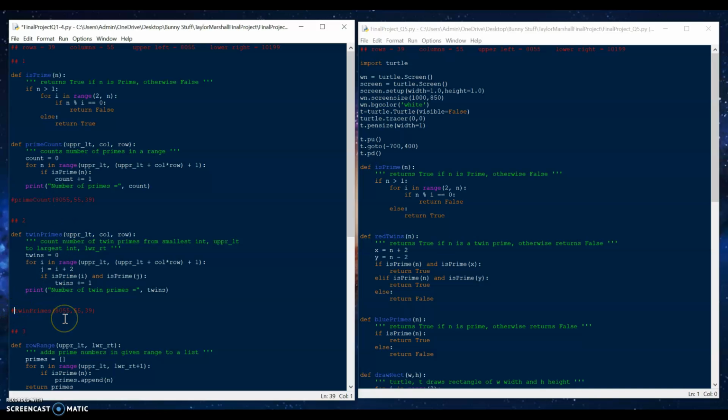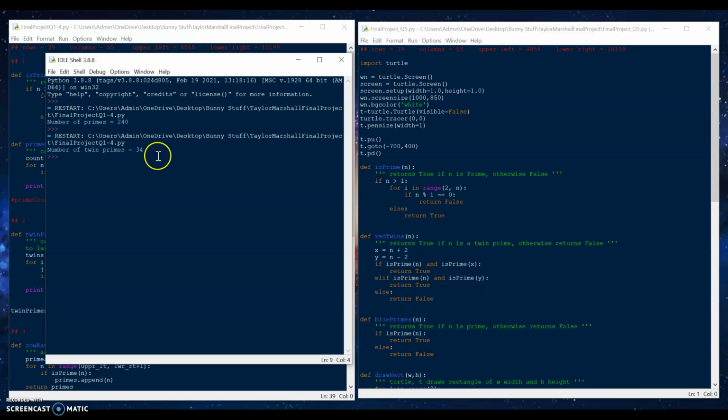And then the second question here, I want to find the number of twin primes. So again, I start with a counter. I have my range here, and then I added another variable which takes i plus 2, because a twin prime is like 5 and 7, so they're only two numbers apart. So if the i in the range is prime, and this j here, which is i plus 2, is also prime, then I can add to the twins by 1. So it's how many pairs of primes I have.